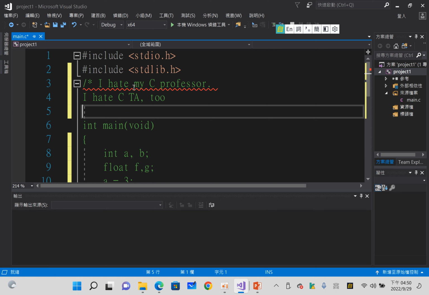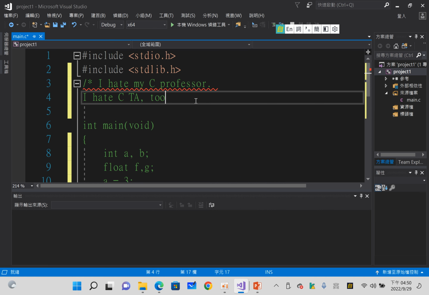You can see that we have a red underline, a red wavy line. It's because this comment /* is unterminated.